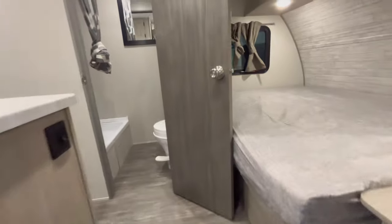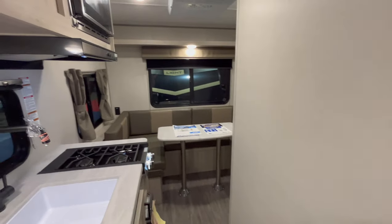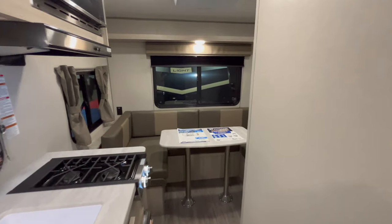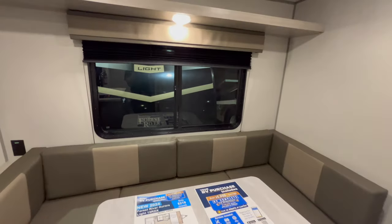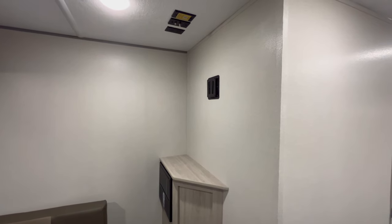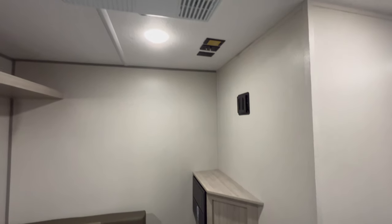Stepping into the Aurora, keep in mind I'm on 0.5 mode so you guys can see the space a little bit better. You're greeted with that rear window, and this has a big U dinette here. Fantastic little U dinette that's going to have two big windows. When I turn around the other way, I've got a mount for a TV right here. And as I said, you have the upgraded 13.5 AC on the ceiling. Instead of a side-mounted AC, it is on the roof, which is huge.